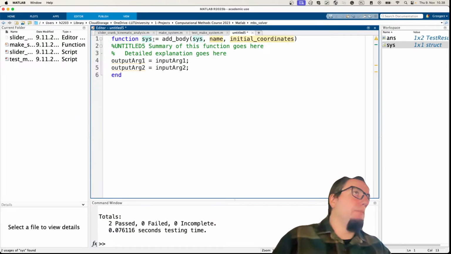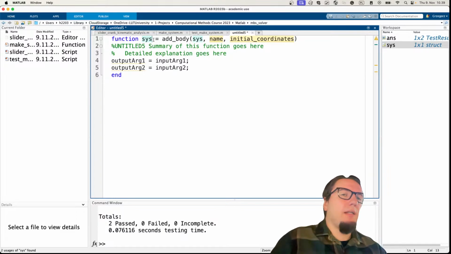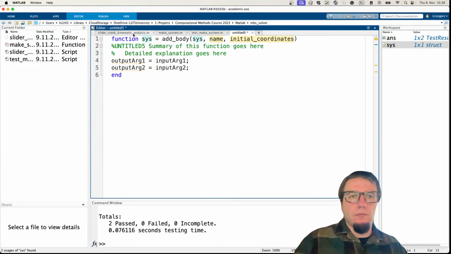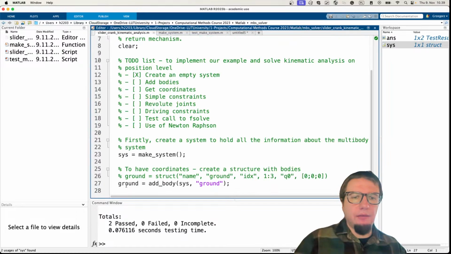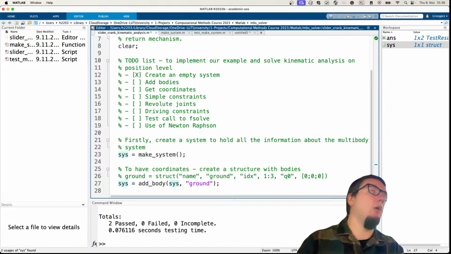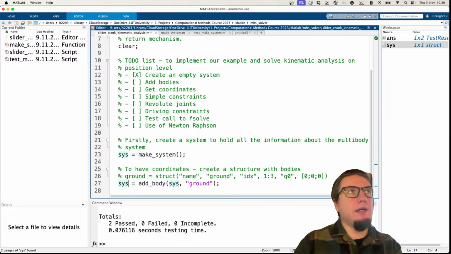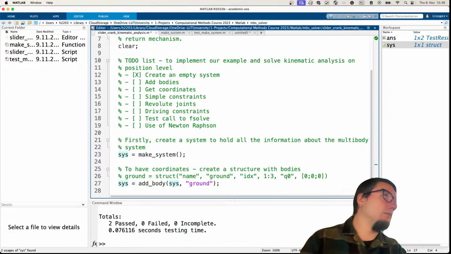We can also return the body, but it depends on our design choices. Let's just return the system to keep it simple. Do you want to return the body as well? We need to return the system because we cannot change it in place. So let's say we return the system, and the system will contain the body, and then we can find the body by using its name, for example. Agree?